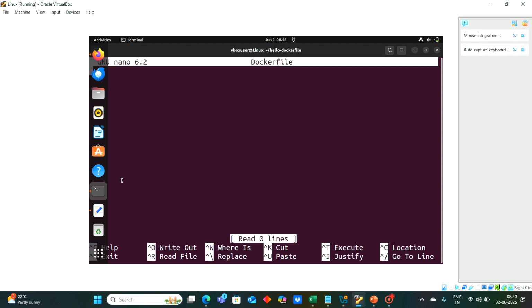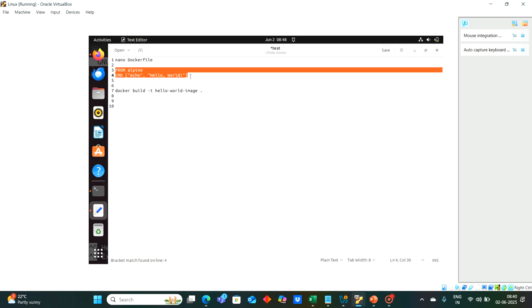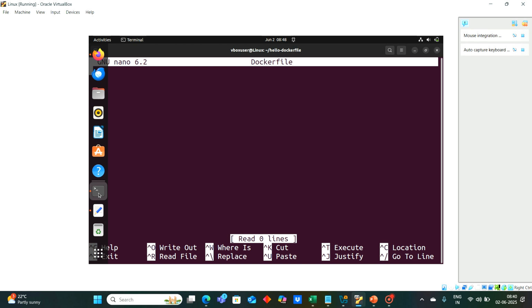Then we'll just copy this. Alpine is a baseline image. We'll copy this into the Dockerfile using nano, then paste. So echo is a command in Linux.